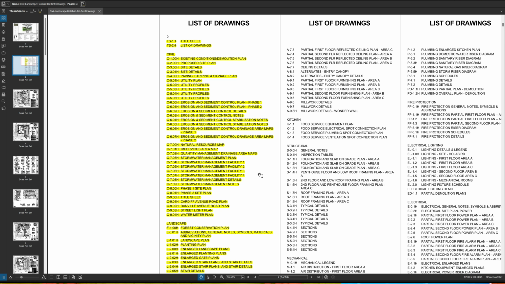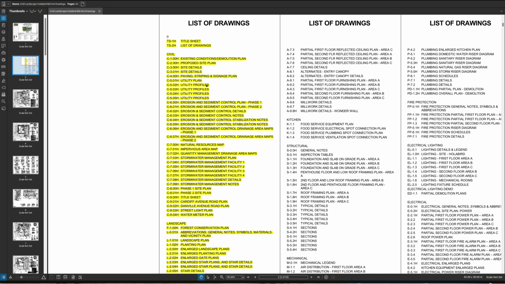I also think it's a good idea to take a moment and look at the breakdown of the drawings. Just to review real quickly, we've got the existing conditions and then the proposed site plan. A couple of sheets of site details that are probably going to show things that have a foundation around the site, like a sign or a bollard in the parking lot.